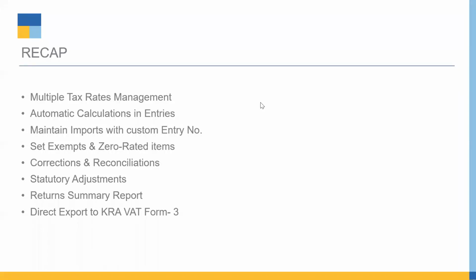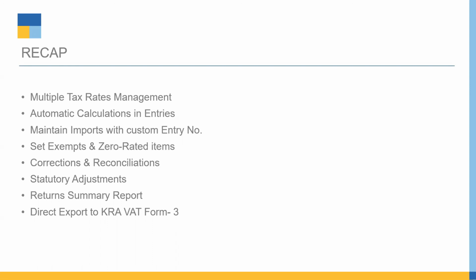I would like to do a recap on what Rita has just taken us through. I hope you're able to view my screen. So one, you've been able to see how Tally can manage multiple tax rates, may it be zero rated, may it be exempt, 8% for fuel, or even 16%. And also it does not compel you to have the VAT. So the VAT is also optional. And then you've seen how it automatically calculates during the entry, and it's able to know whether this one is for 8%, whether that one is for zero rated, and so forth, because you had defined it during the creation of the items and ledgers.